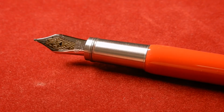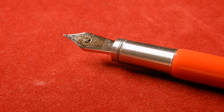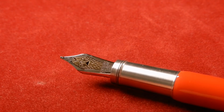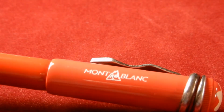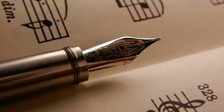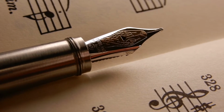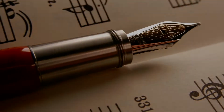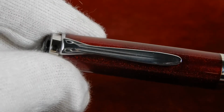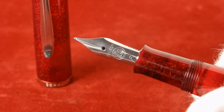Actually, if you look carefully, you will see three snakes on the nib. The fact all these snakes are clearly from different species results from the designers of the pen not agreeing on which one to pick, and they were hoping no one would notice. For the record, I haven't said anything about it. I also haven't said anything about the originality of a vintage-inspired design with an animal on the clip and the nib.